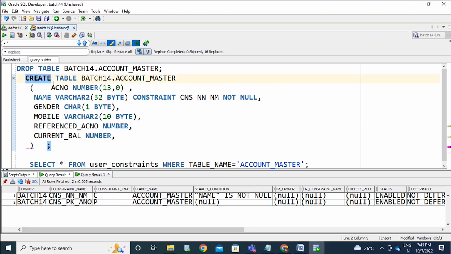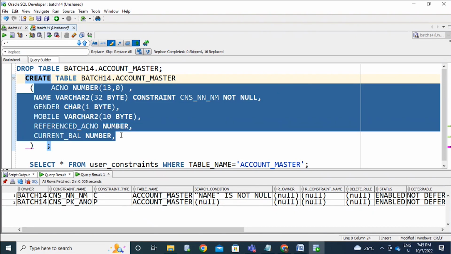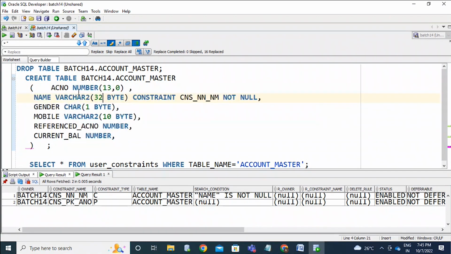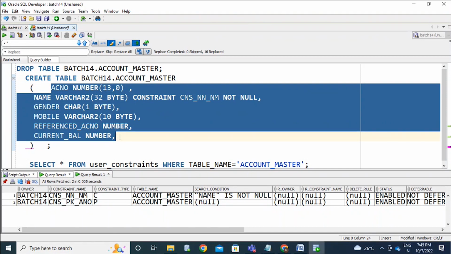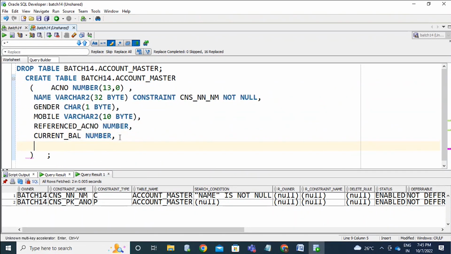Table definition means the columns we have and the data type of each, the entire thing. After completion of all the column definitions inside the table, use CONSTRAINT, constraint name, primary key, the constraint type.